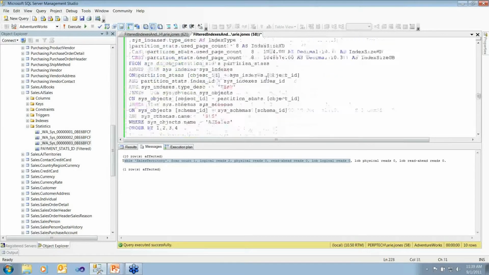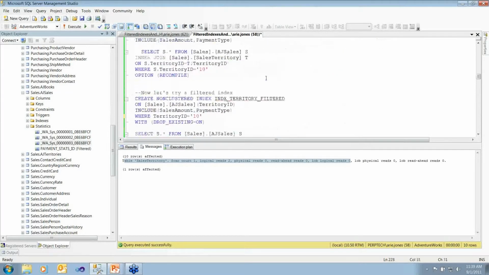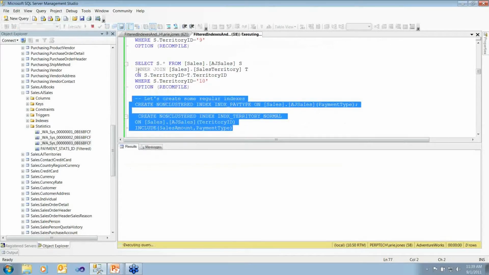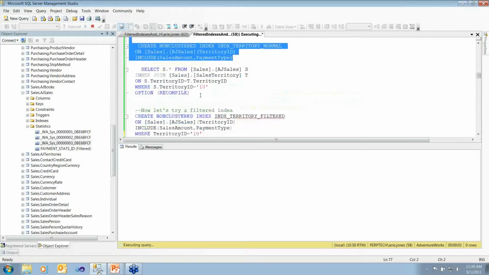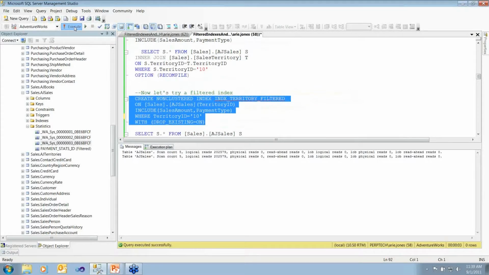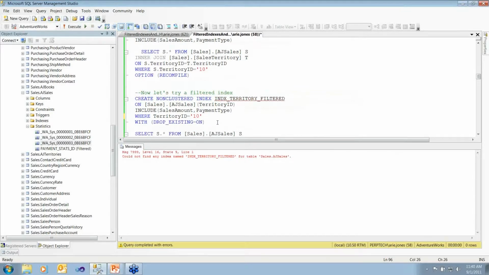So if I set up these indexes again, create these indexes, and then I create my filtered index, named AJ Sales.